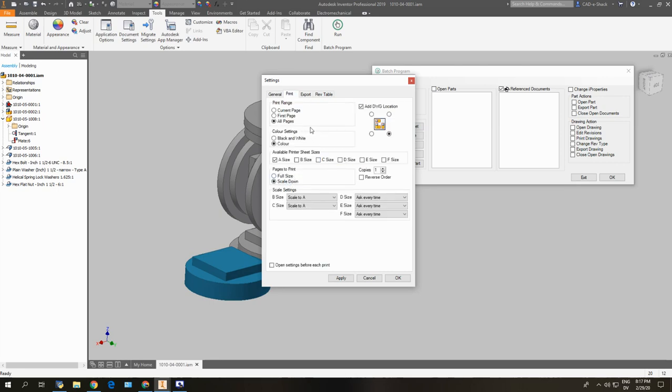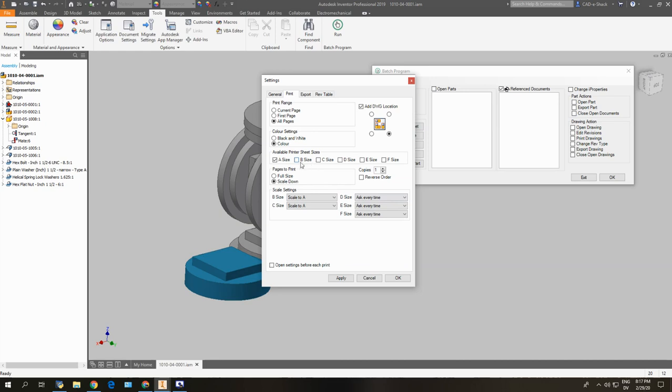For our print settings, your printer will be whatever is chosen as default through Inventor. So if you need to change that, go to your print settings in Inventor and change it. This way, when you print through the program, it won't need to do any sort of adjustments. You can choose the standard print sizes that your printer has. In my case, I've only got an A size printer.